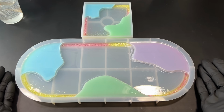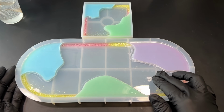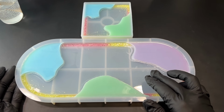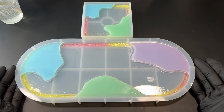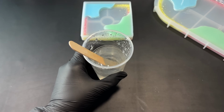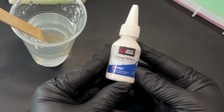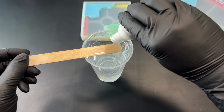All right, so I've cleaned up these trays as best as I can. There is still a little bit of Play-Doh residue where the dough wasn't fully smooth, but a lot of why the sides look a bit rough like this is because the resin has actually cured matte, which is interesting. So now the next thing I'm going to do is mix up some white colored resin to fill the rest of these molds.